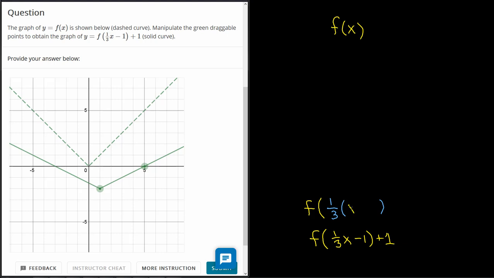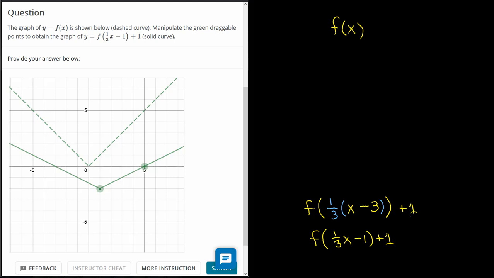So there'll be an x here, which makes sense because the 1/3 was getting multiplied by the x. And then there'll be a minus. But the tricky thing here is, it's not going to be a 1 anymore, because I have to factor a 1/3 out of 1. And factoring means division. So if I divide 1 by 1/3, 1 divided by 1/3 is 3.